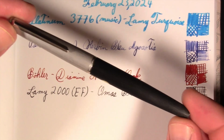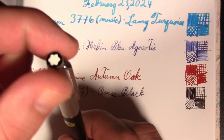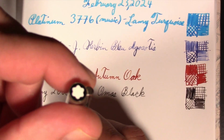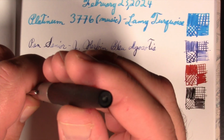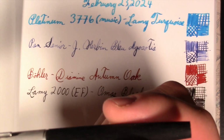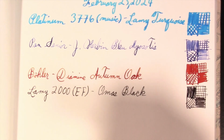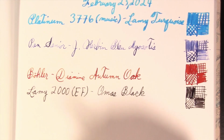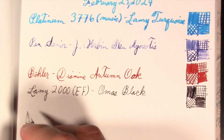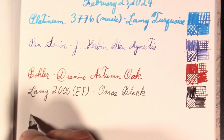Then we get to my Montblanc 225. There's the bird splat. And this bird splat broke off when I bought it. If you buy vintage pens, sometimes you'll find parts missing. But that also often makes them a little lower cost. So, do you want it to be perfect or do you want it to be functional and enjoy writing with it? That's kind of one of those things you'll have to decide if you buy a vintage pen.